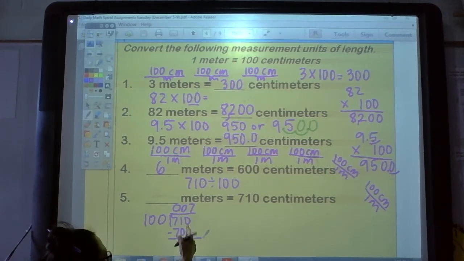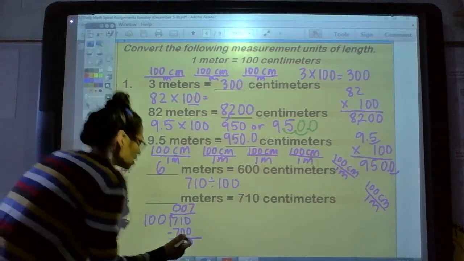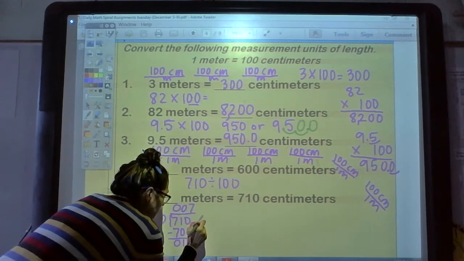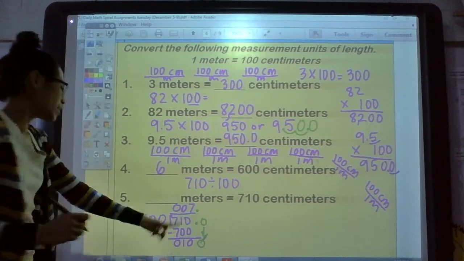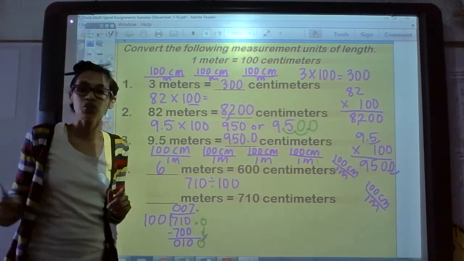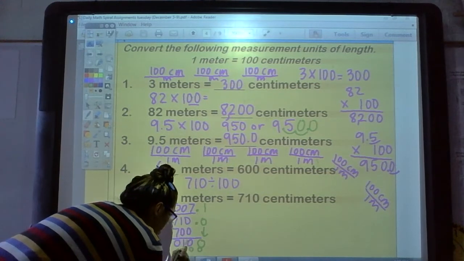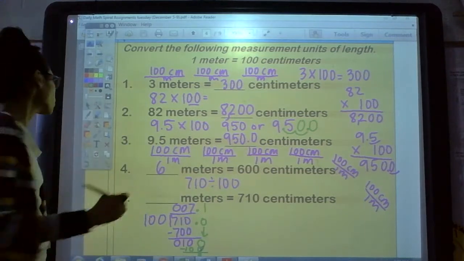Now there's nothing. Oh no, hold on. I'm trying to go ahead. 0 minus 0 is 0. 1 minus 0 is 1. 7 minus 7, 0. Now, since we have remainders, we need to add a decimal at the end. Add a decimal here. Decimal goes up, 0 goes down. And that's a 100. 100 goes into 100 one time. Put that 1 right there, and then subtract that, and bam, now we are done. So it's 7 and 1/10. Let me show you the other way.